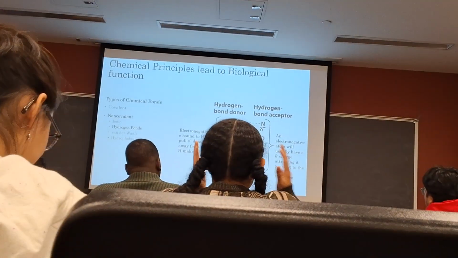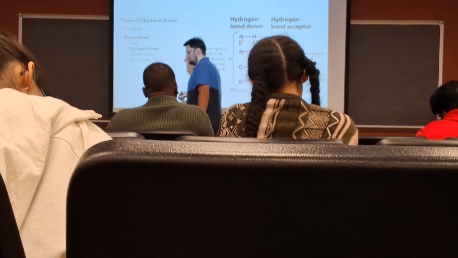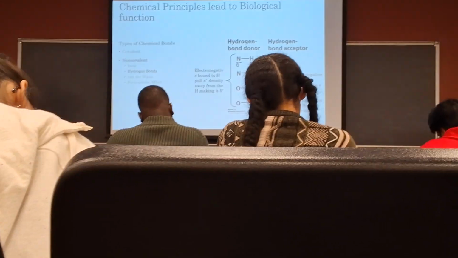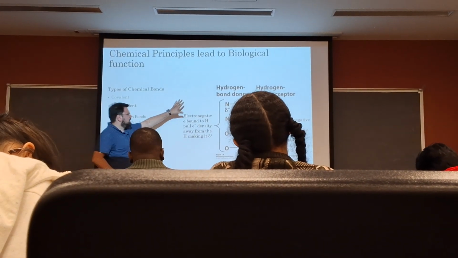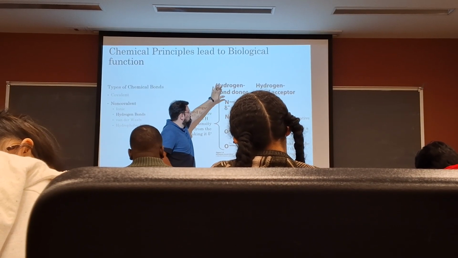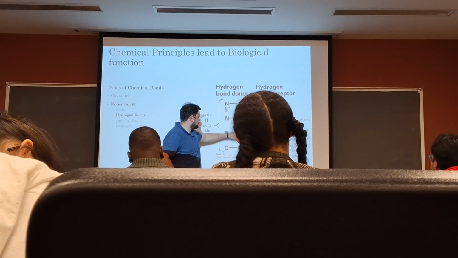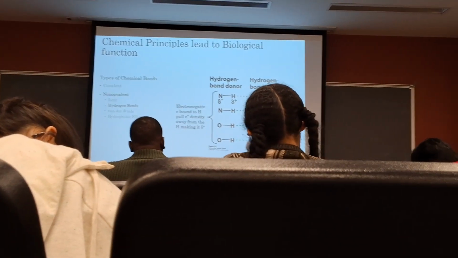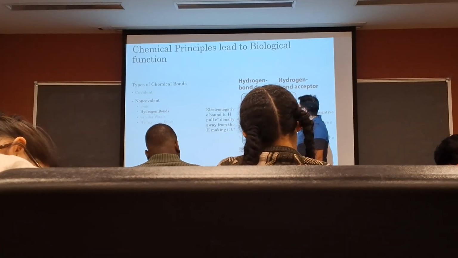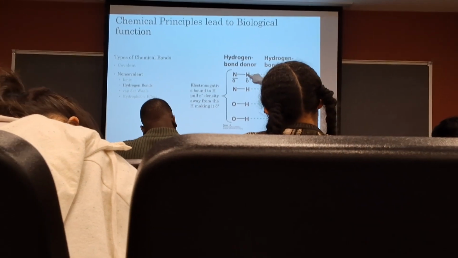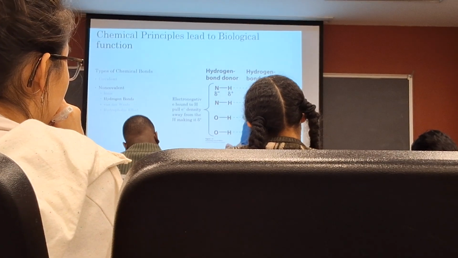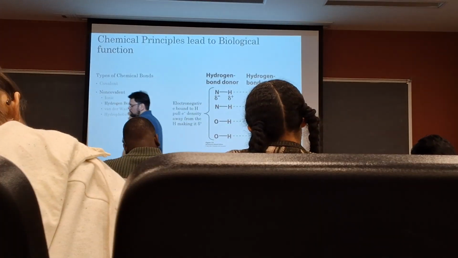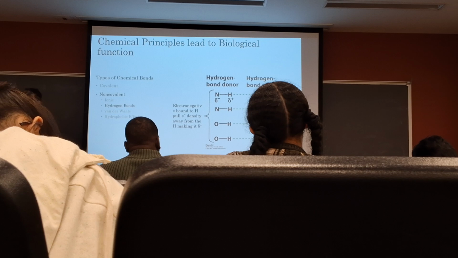Now, hydrogen bonds, right? So we've kind of been dancing around hydrogen bonds here. I remember when I was, so long ago to admit, trying to learn hydrogen bonds in organic chemistry. It took me a while. But here we see that a hydrogen bond is really made up of two parts. We have a hydrogen bond donor, this is where the hydrogen is, and we have a hydrogen bond acceptor, right? So what creates a hydrogen bond is simply that the hydrogen on the hydrogen bond donor must be covalently linked to some electronegative atom, right? It just has to be highly electronegative. Now in our case, that's going to almost always be either a nitrogen or an oxygen, right?